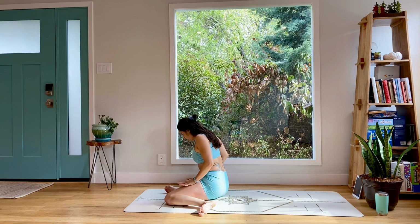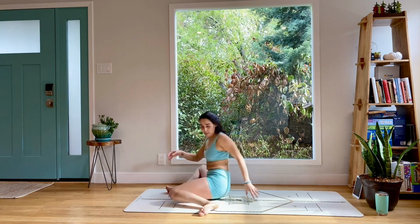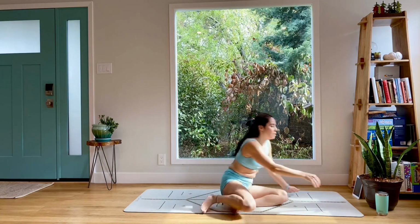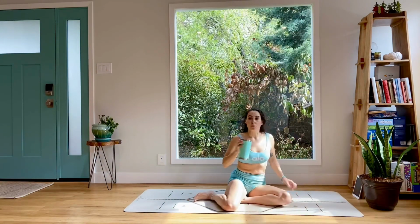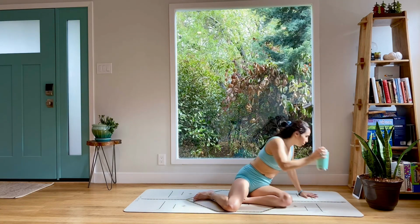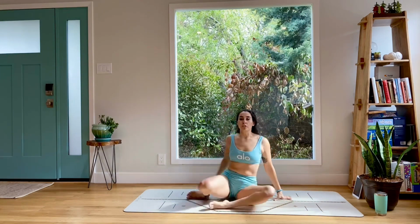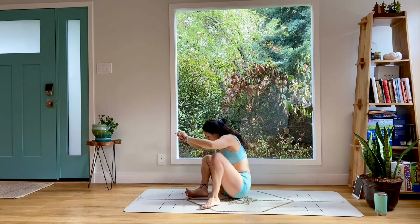Find some settling in the hips. Keep breathing, keep smiling. Maybe now is a good time to get a sip of water. I'm gonna do some stuff on the back, some bridge work. Okay, so we just kind of stretched out through the hips a little bit.